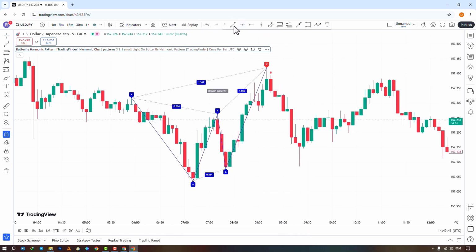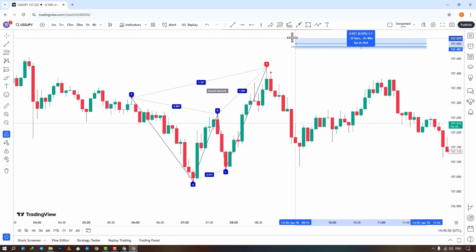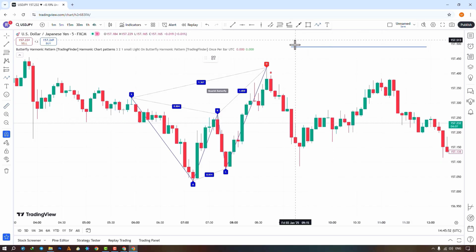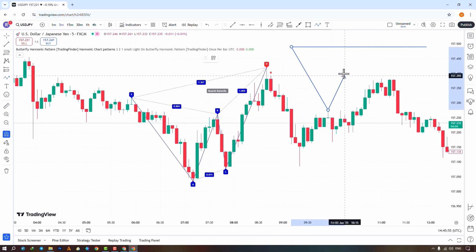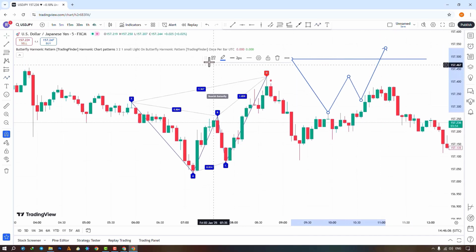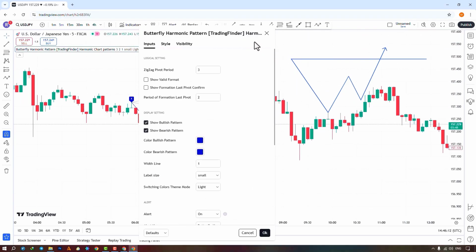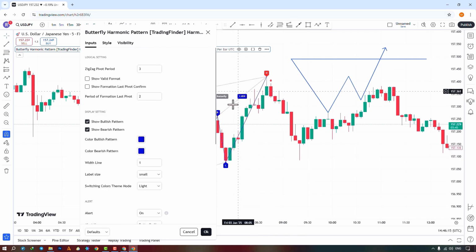To understand better, for example, if we have a certain level here, then a pattern will be drawn for us here if a pattern forms in this area. Let's set a pattern for us here. If a pattern is formed for us in this area, if the pattern has noise, meaning it hasn't been drawn precisely based on Fibonacci, it will identify this pattern and display it on the chart.